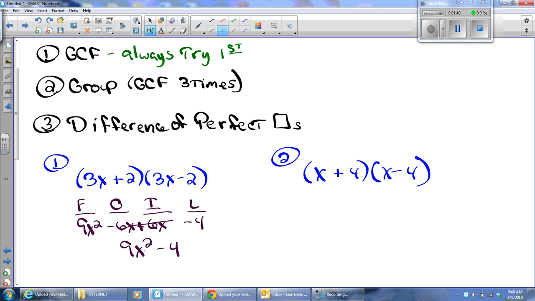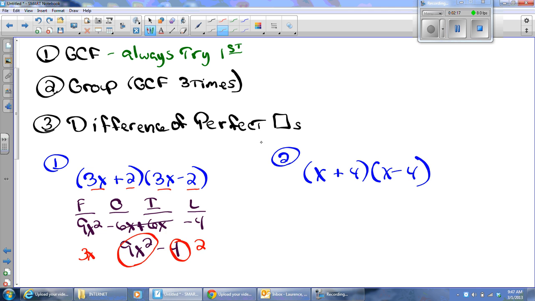What kind of number is 9x squared? Well, it's a perfect square, and its square root is 3x. What kind of number is 4? It's a perfect square. Its square root is 2. And look at this, in both of the quantities, I have a 3x and a 2. The only difference is one's a positive and one's a negative. That's how these are going to factor. We're going to work backwards. We're going to have the answer to the FOIL problem. If we see a perfect square minus a perfect square, we're going to take the square roots and then we're going to stick them in the quantities.